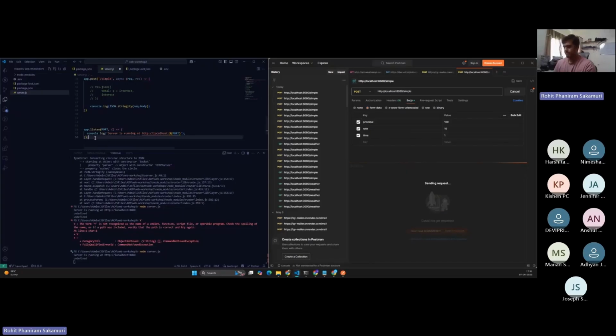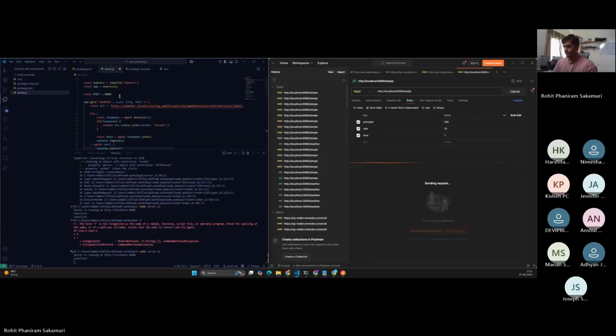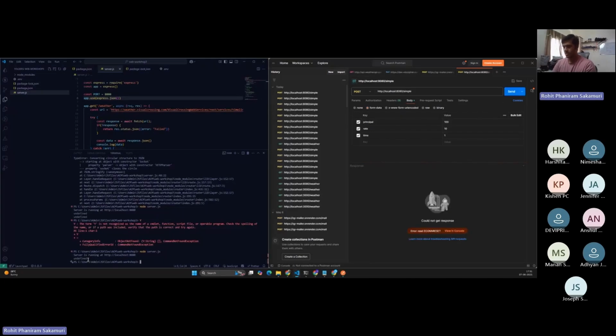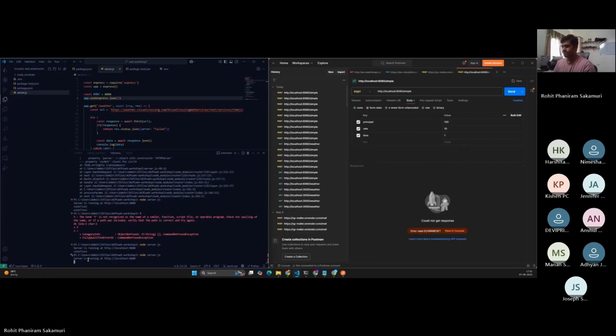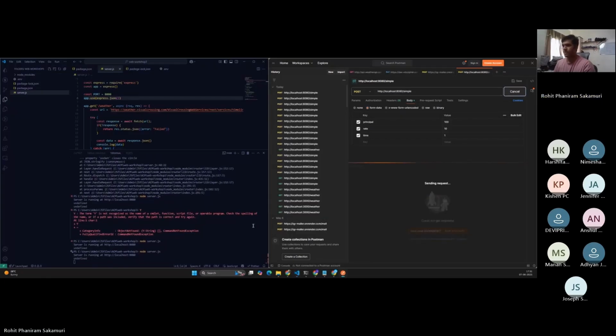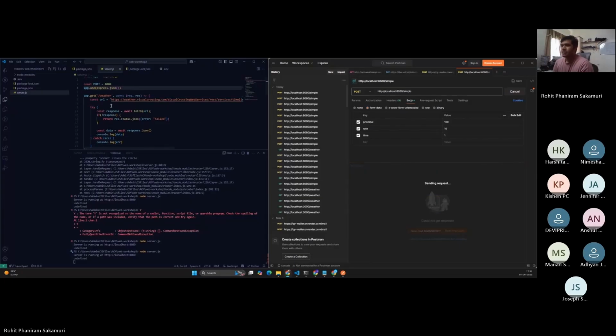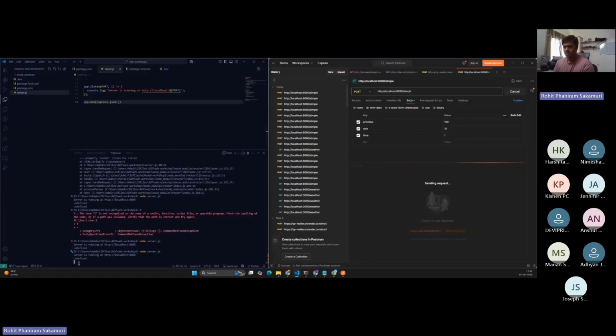Let me see. Cancel this. Retry this. Okay, so we are getting an undefined body, even though we are sending the body through. You have to define it and specifically ask for it to use this.